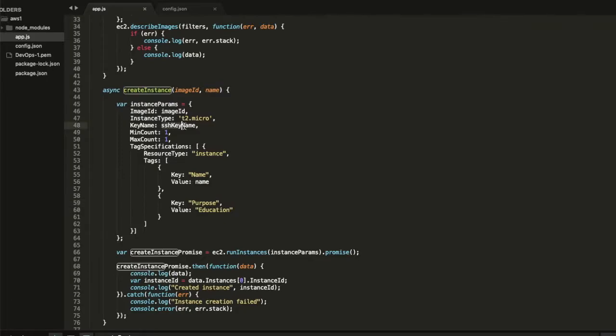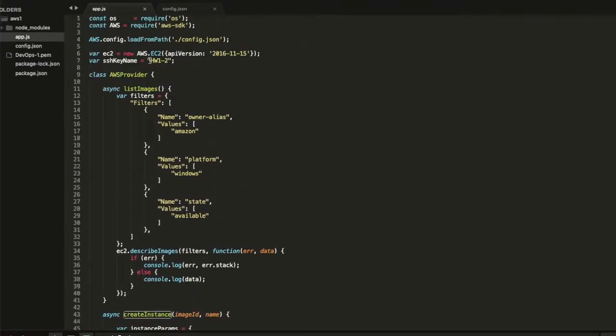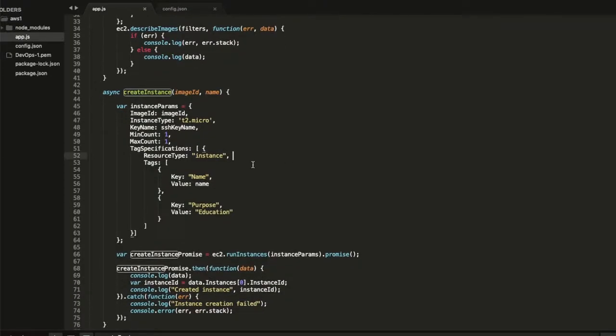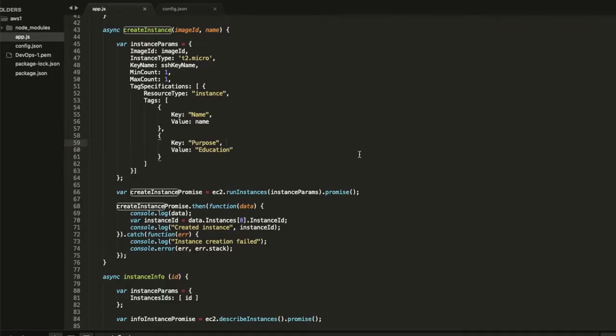I need to copy the SSH key name to this instance params list. As you can see, I've also added parameters like tags, which would be associated with my machine. And I need to pass the instance parameters to this.